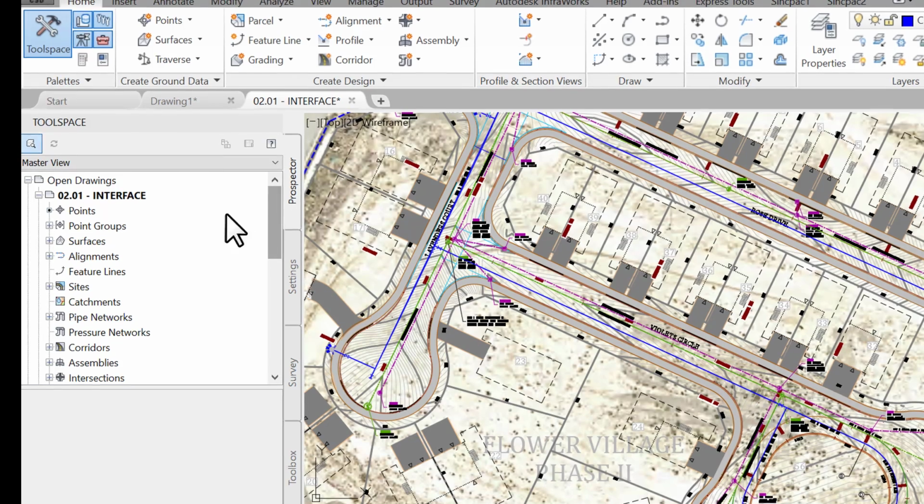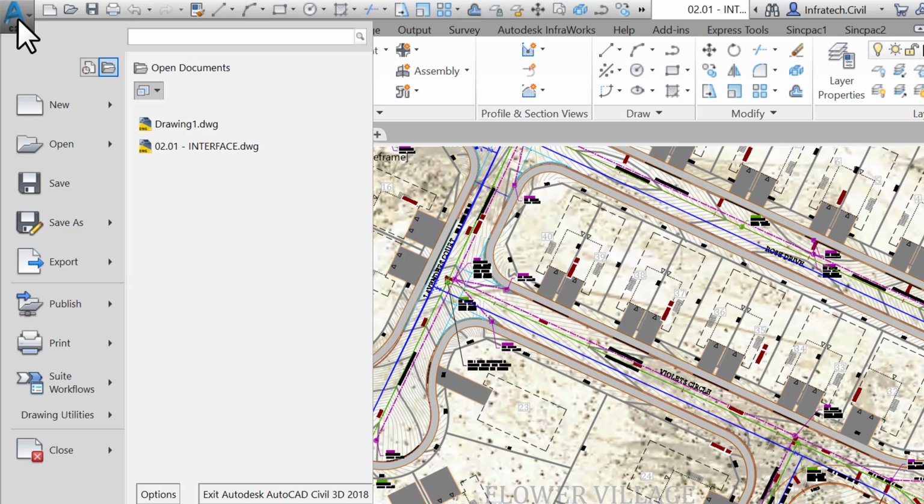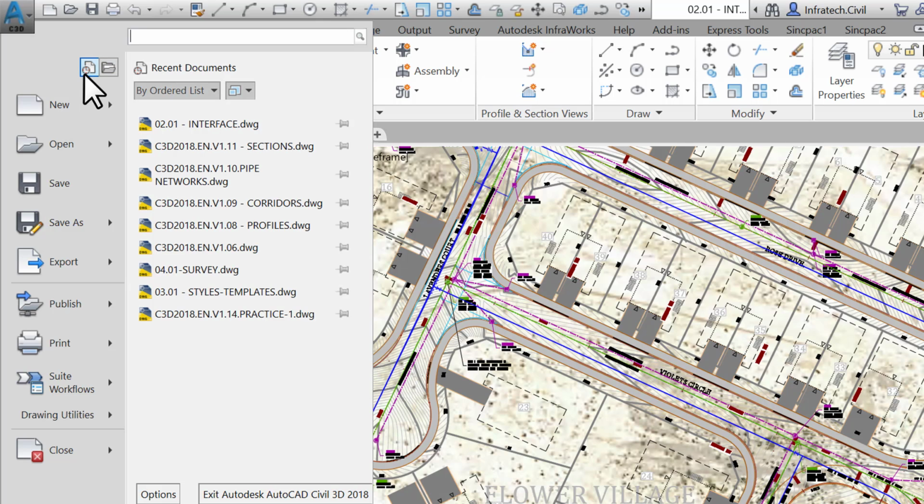Let's go to the application menu. Don't forget that is how we got here. There are also other ways to access the options windows, and the application menu is just one of them. At the top right, we have two icons. The first, the white icon to the left, allows us to display the recently opened files, stored in chronological order. We can pin files if we want them to be always displayed in this list, just like we did on the Start window. We can also sort files by list, access date, size, or type.